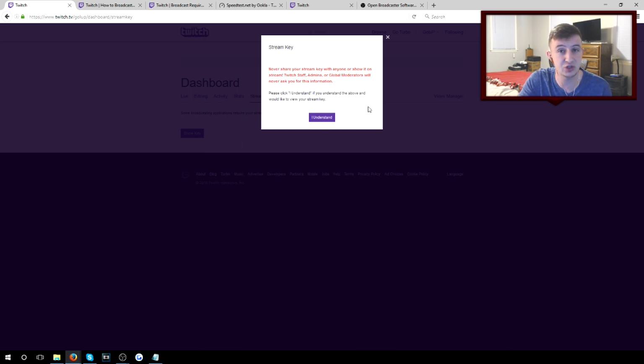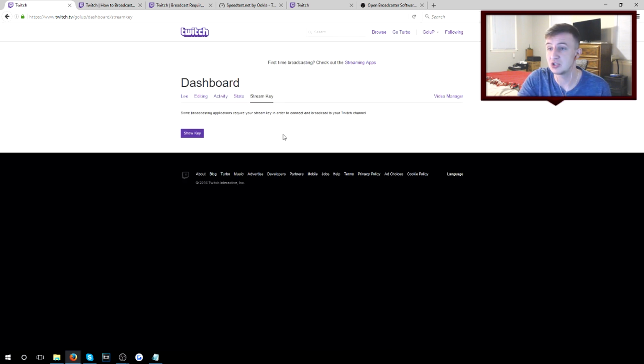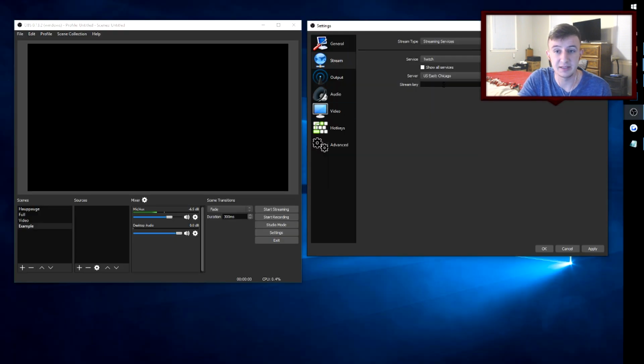You can also change your stream key if it gets out of hand. But that is how you get your stream key. You want to copy that, and you want to paste it in this box right here. Going on from there, once you get that, you are ready to upload your stream. You want to get your settings right to make sure that you have an enjoyable stream.